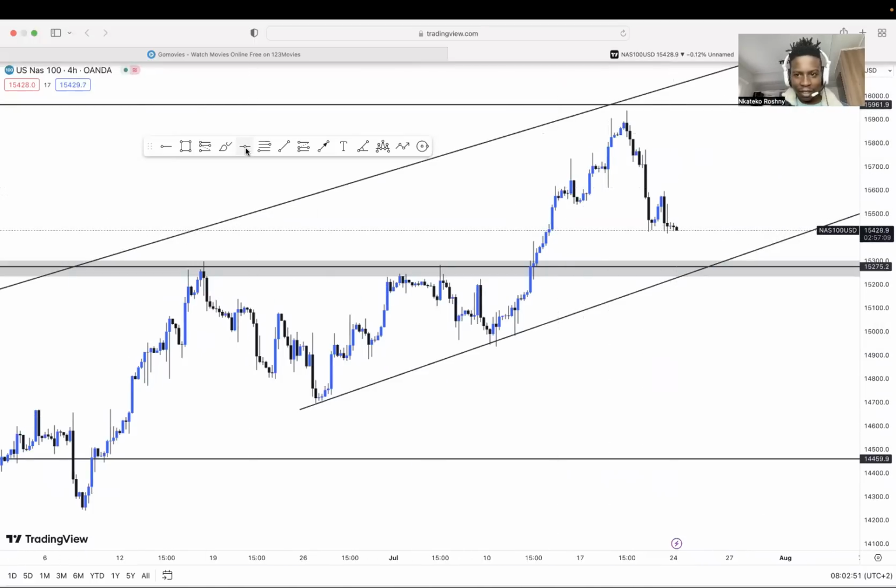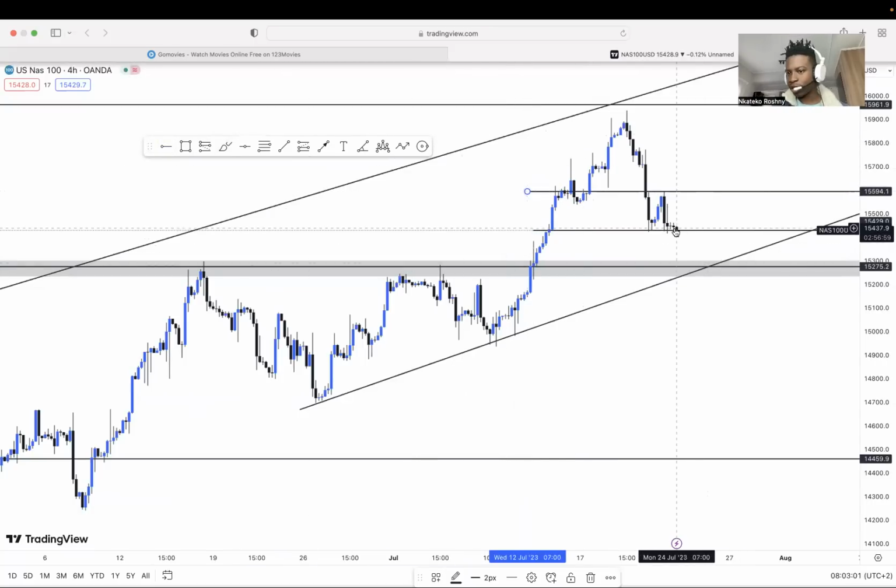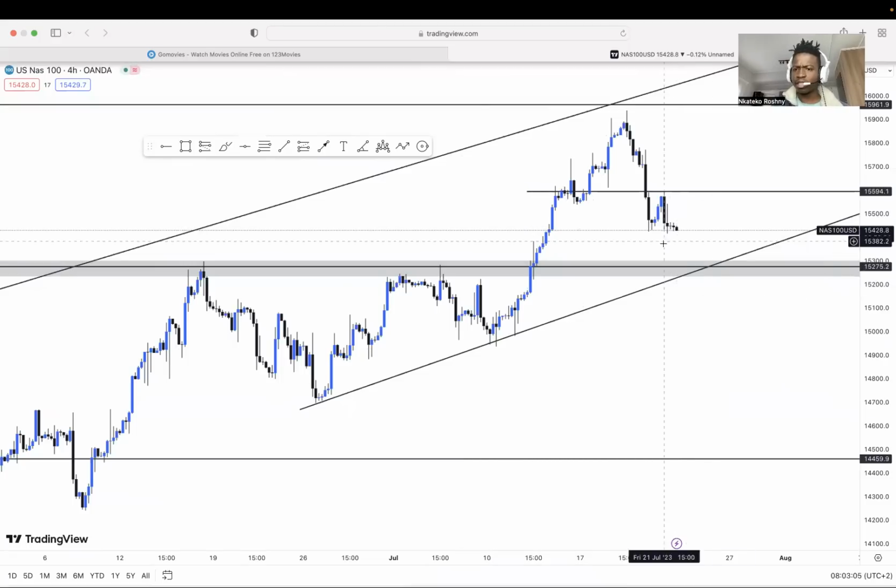So here we're gonna break this below. This below here, I think we're gonna have to break it. And if we don't break it, we're gonna enter selling opportunities again when the market comes in. So obviously, about my time, I don't have to enter any trade here, but I know very well this below is not too strong, understand? But if it's strong, we can see the market pushing above, but you see here it's basically taking out people. So me and you, we're going to enter our buys strictly here.